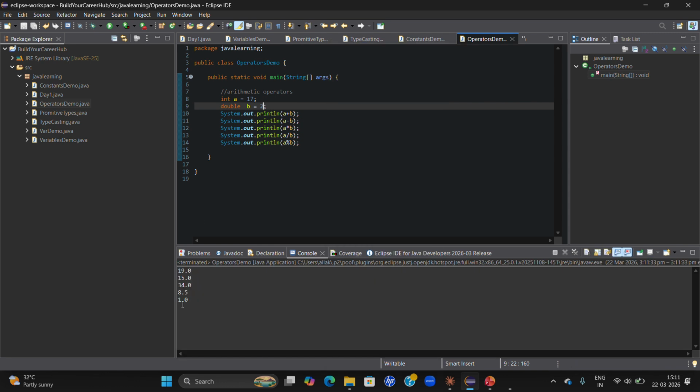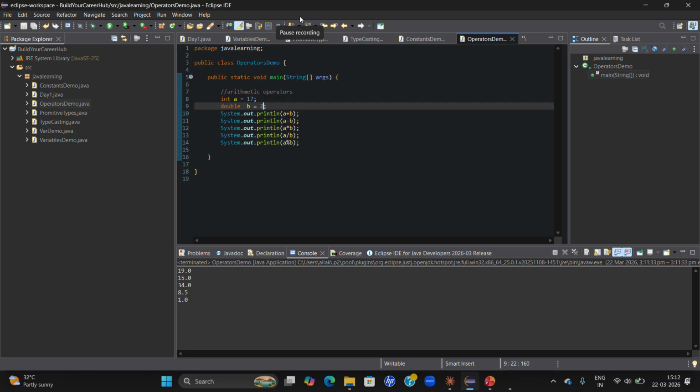Here the output is 1, and A by B is 8.5. So 17 is not an even number. If the remainder is 0, the number is even. Simple. Also, two very common operators: A plus plus increments A by 1 and A minus minus decrements it by 1. You will use these constantly in loops.